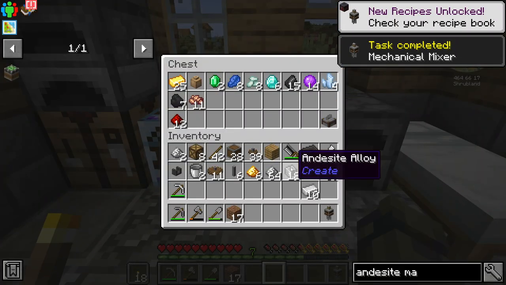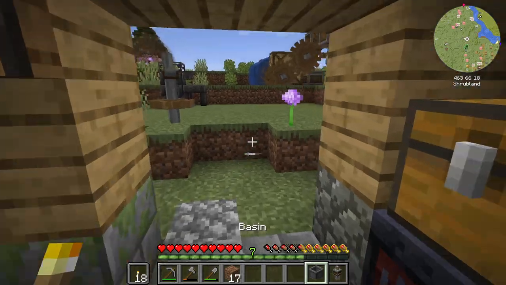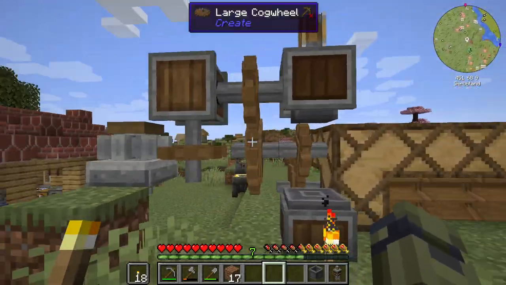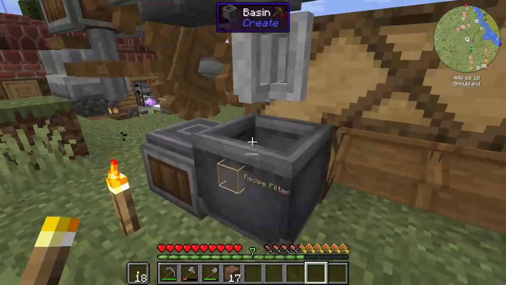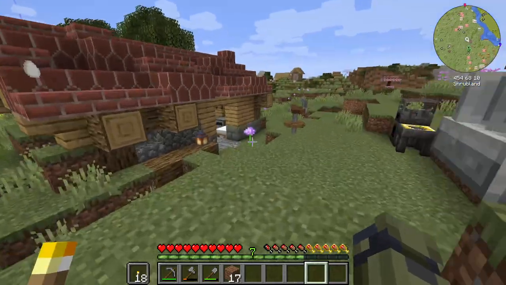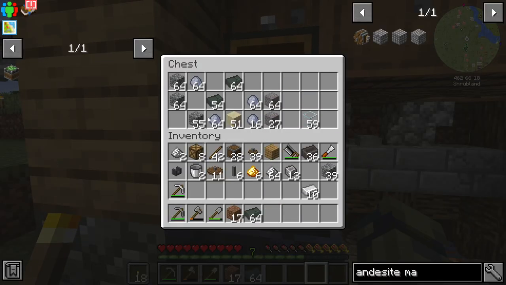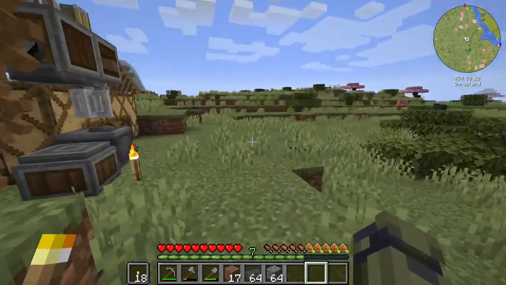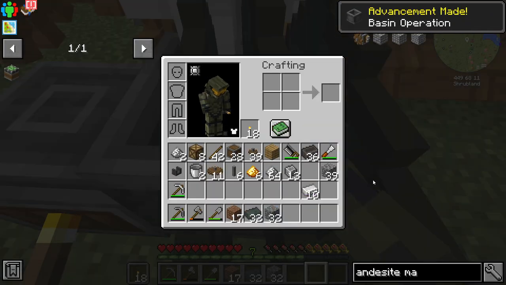And if I come here, I also need a basin. A basin's super simple. It's 5 andesite like this. So if I come down here, where am I going to put this? Oh, I can put it right next to it. So I'm going to put that right here and this right here. And we can now make andesite for half the cost. That was super important to get done ASAP, because a waste of material is a waste of material. We're going to put half a stack and half a stack.